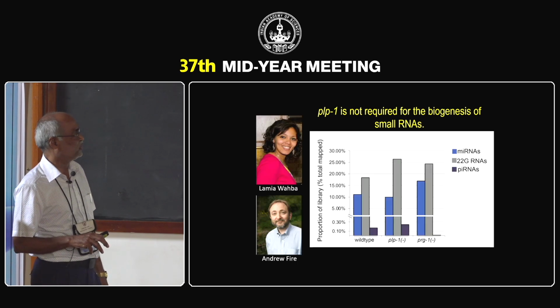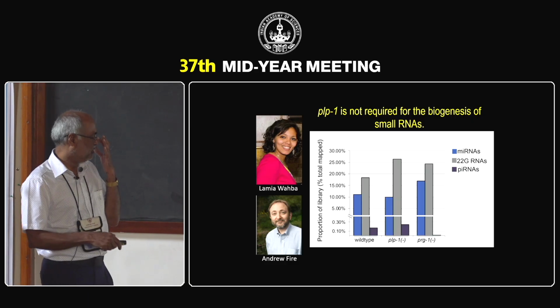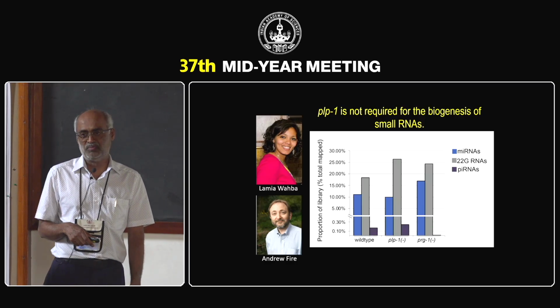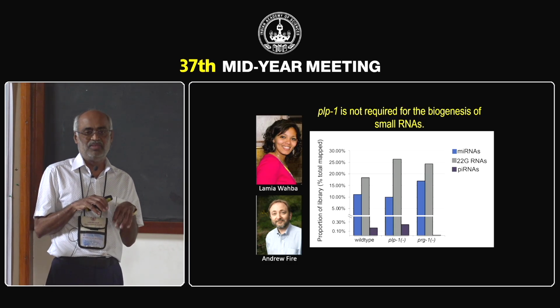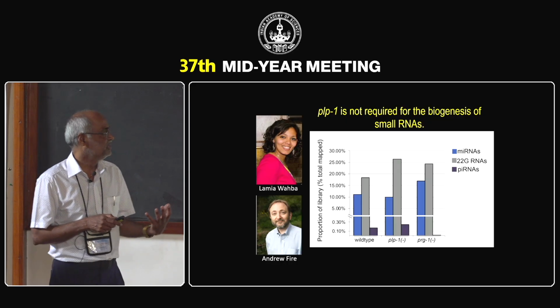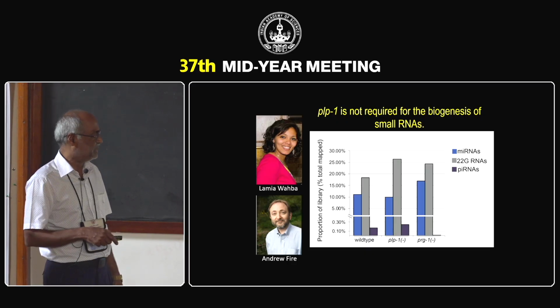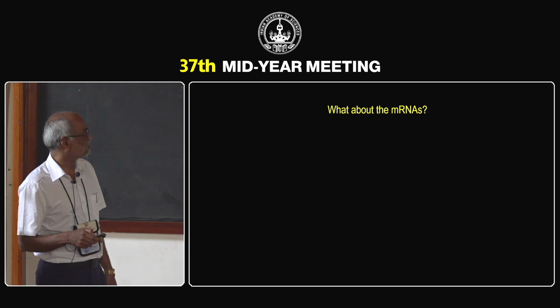If I have a couple more minutes. Then we wanted to get into the mechanisms, and Andy Fire and his postdoc Lamia helped us sequence the small RNAs to see whether small RNA biogenesis itself was affected in PLP-1. They found that it is not affected. This data is from them.